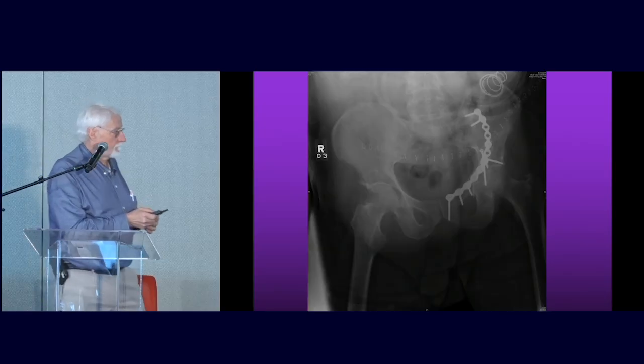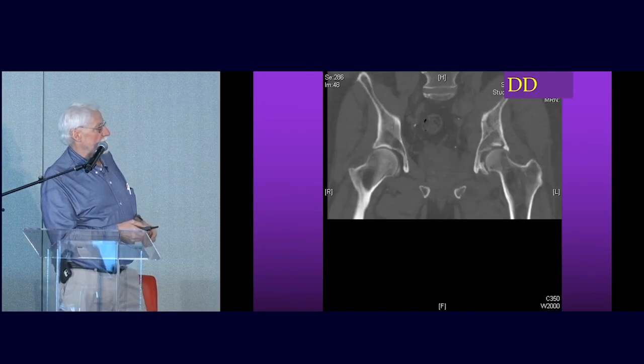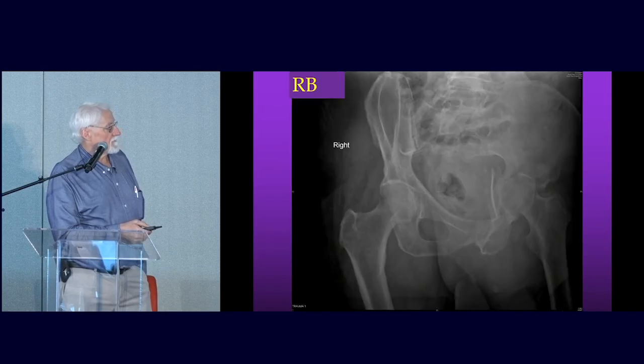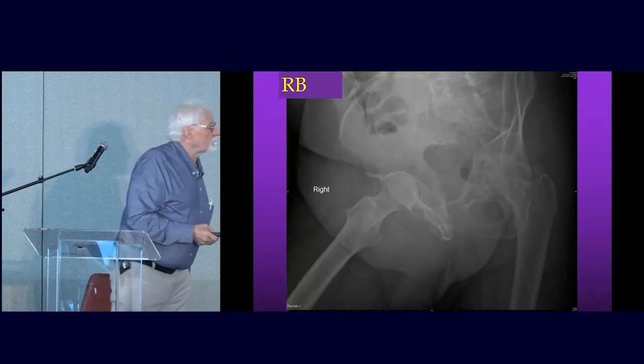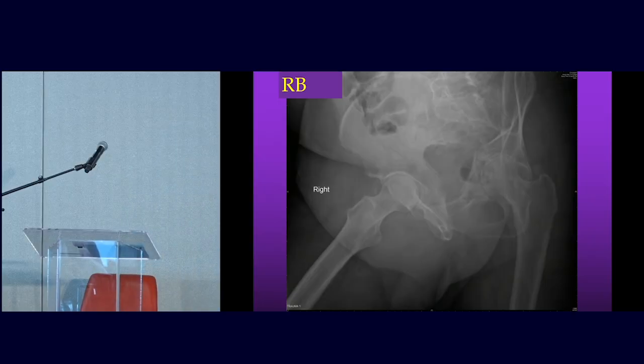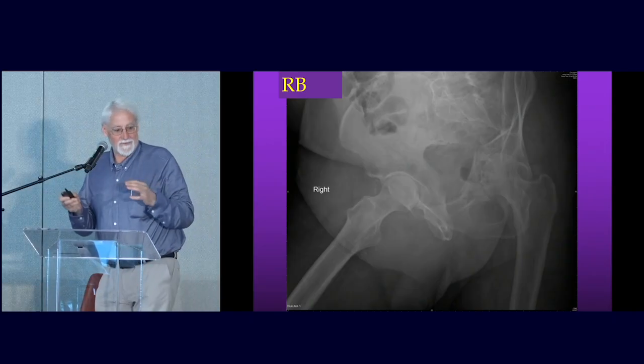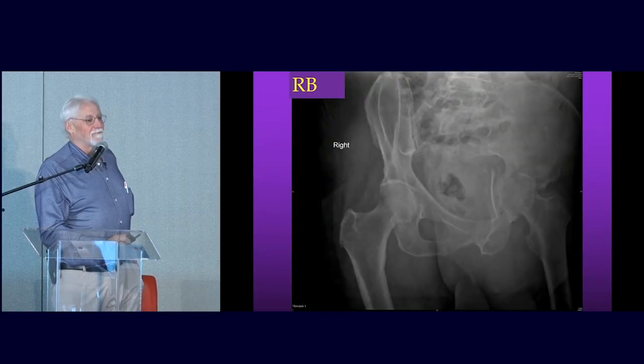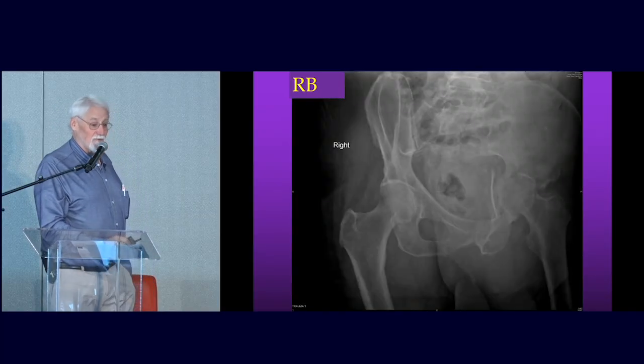So go back to your arterial oblique. The initial one? Pre-op, yeah. So what you're saying here is this piece here is all, yeah. So it's not an impaction of just the articular surface, it's actually a separate piece. Right. And that's a huge distinction to make in terms of potentially doing a total hip versus not. So you think you got a better chance of getting this reduced and stabilized? And it will stay reduced. Yeah.